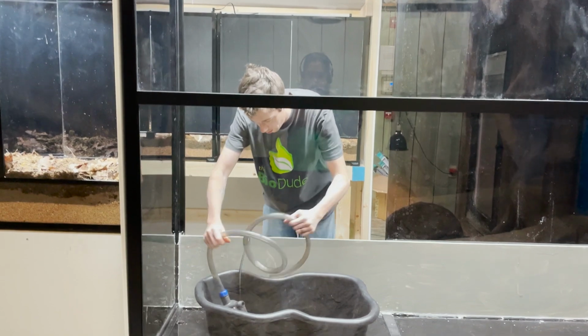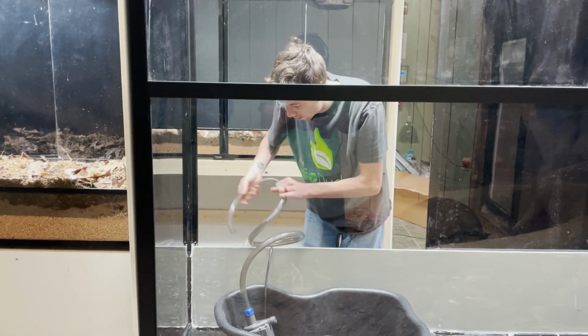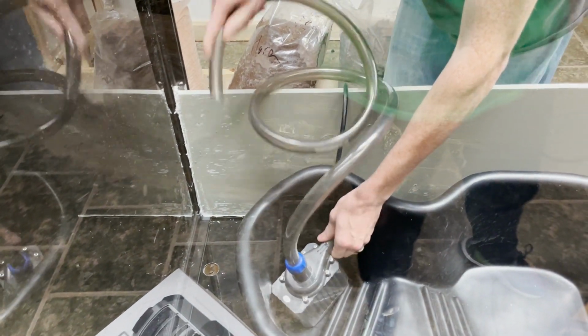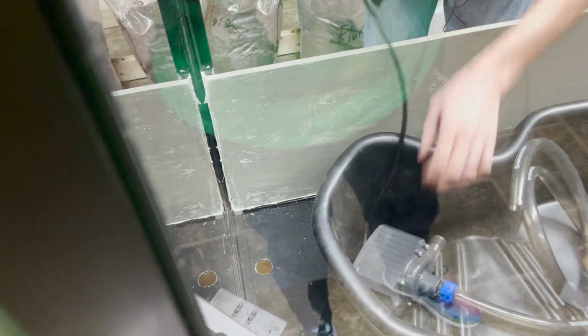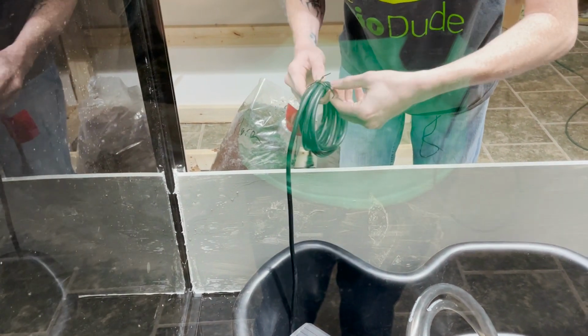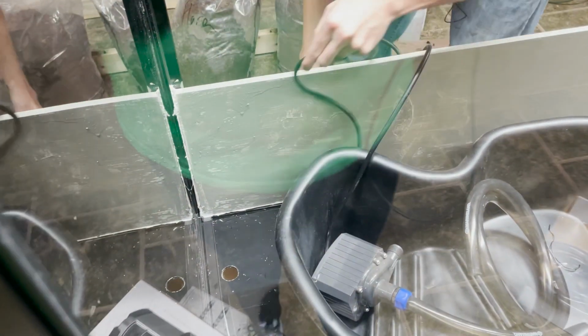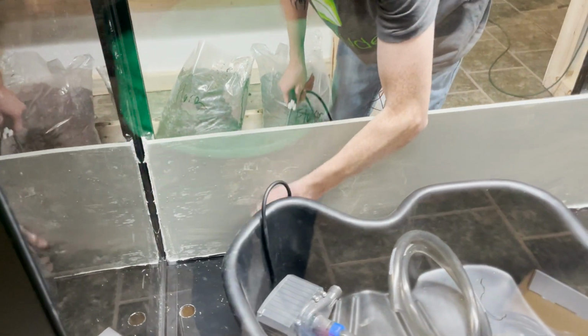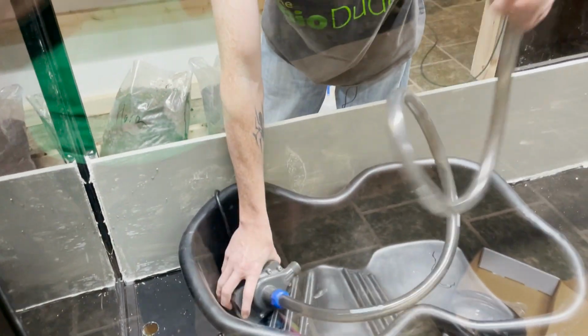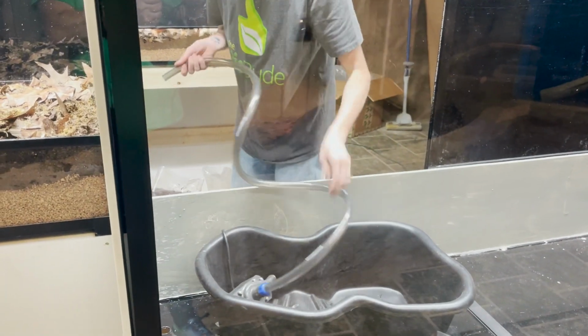All right, so first thing is first. This is gonna be going down here, like so. So I'm taking this. Don't worry, I'm gonna be covering this up so that no tails or nothing can get accidentally put in there. So first thing I'm gonna do is lay this down, and I'm gonna take the filter cord. It's this bad boy right here, if I can get it. Okay, we drilled two holes in the material. So first I'm gonna put this down through here. I'm gonna pull. Look at that. Then we know that this is the intake. So it's gonna be intaking the water here and pushing it out.